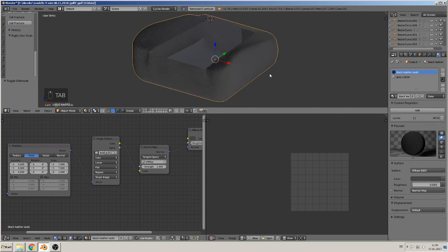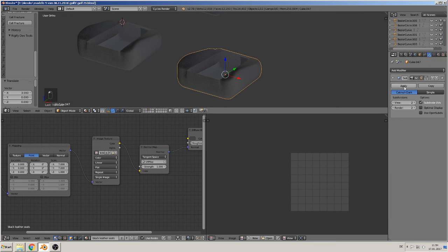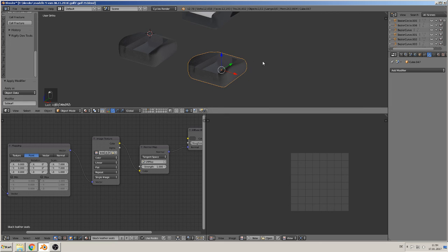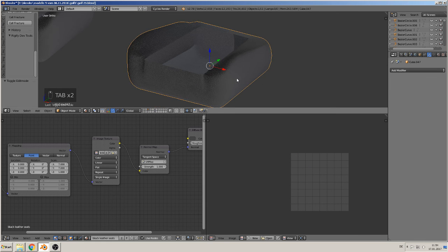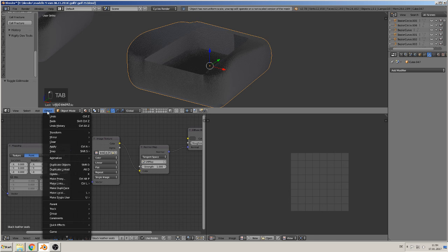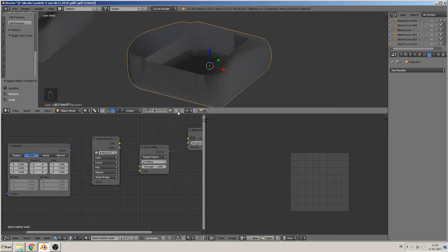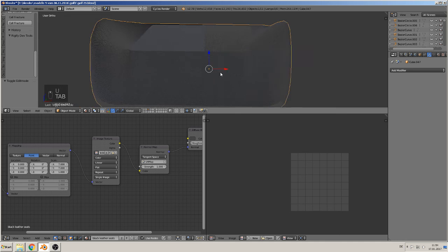There is 0. Then we make a copy of that with Shift D. Then we apply the modifier, the subdivision surface 2. We needed 2, so we apply that. So we have a new topology, and so we need a new unwrap. U to unwrap. It is not applied, so we must go in Object, Apply Rotation Scale. Now again, unwrap. Now we have a better result of that.